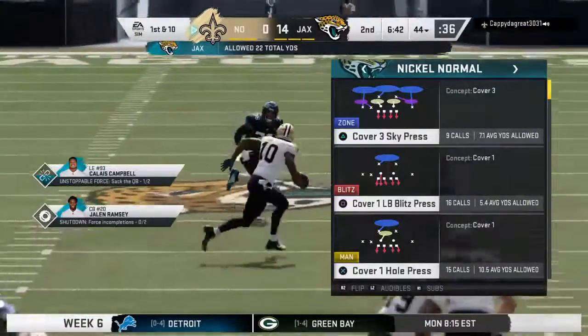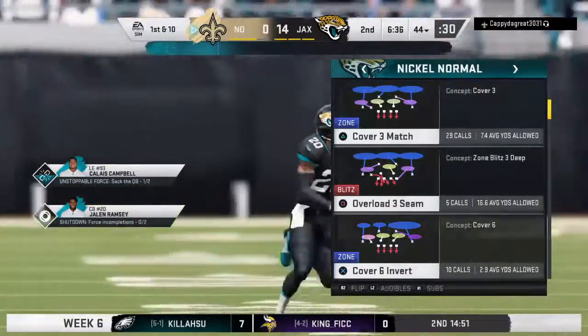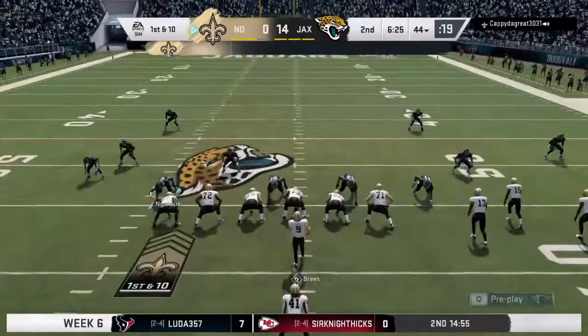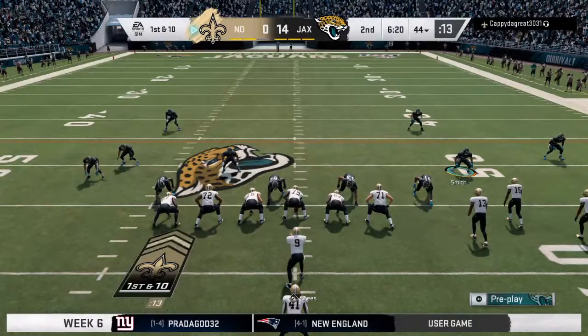Down 2 touchdowns early, probably not very deep into their script. I think that they'll stay with it. I don't think they'll abandon it just yet and try and generate some offense on this drive. Anything. At least 3 points, get that 0 off the board. Took just one play to move all the way to the 44 as they try again on first down.